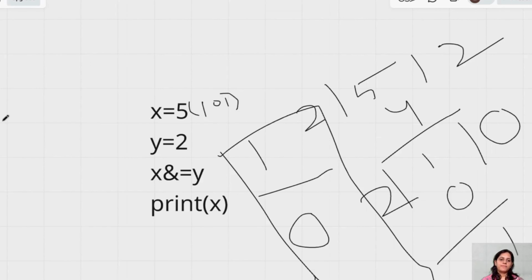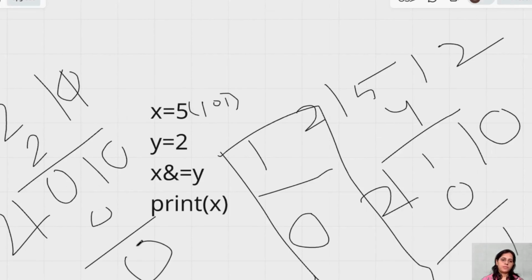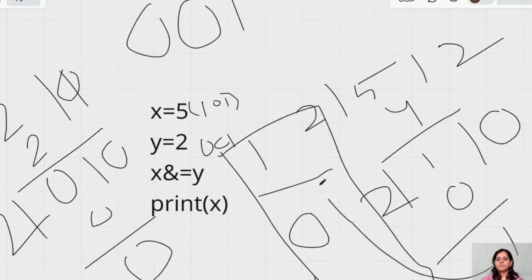Now let us see how we get the binary code for 2: 2 divided by 2 is 1 remainder 0, then 1 divided by 2 is 0 remainder 1. So this is 0, 1, 0. And how do you read it, guys? You should always read from bottom to top here, not from top to bottom. Correct? Again, bottom to top, not top to bottom.